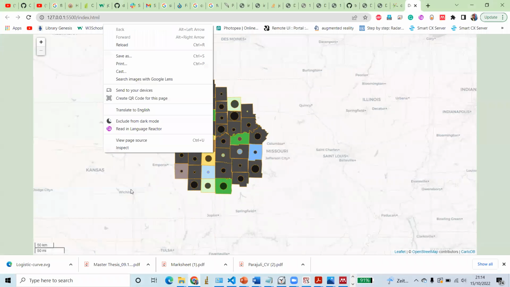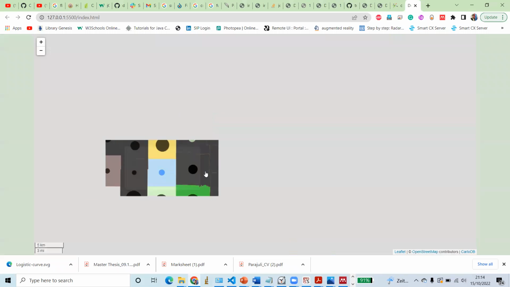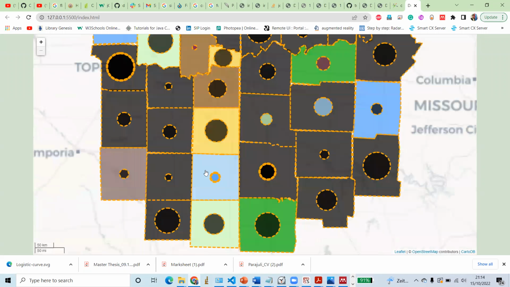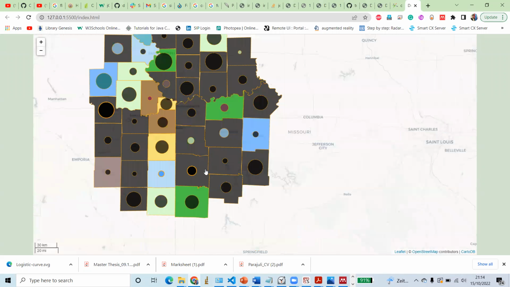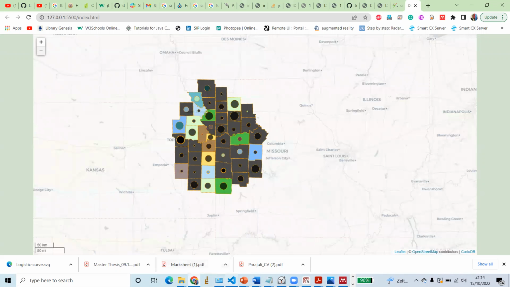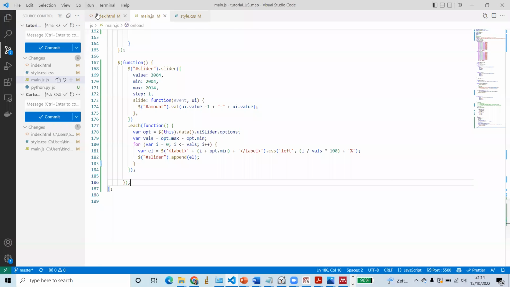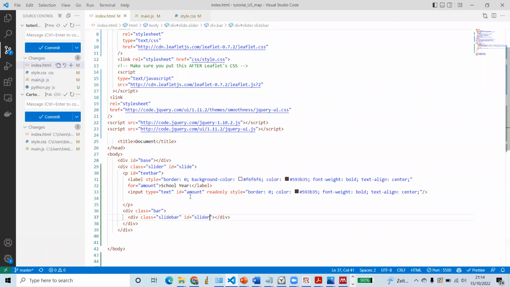but no, this slider. So we can't see the slider. I think there is some problem in here.